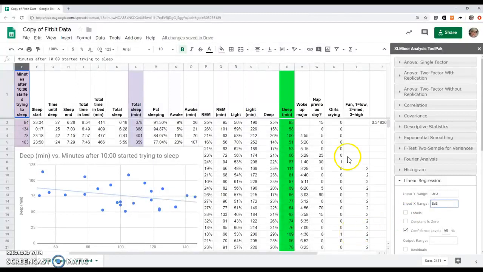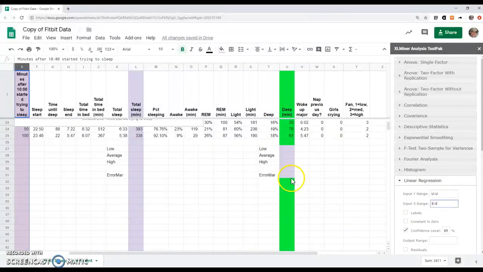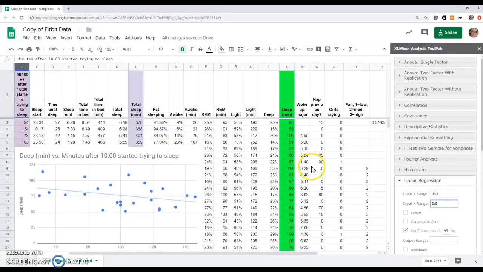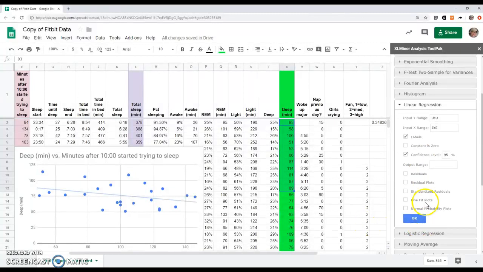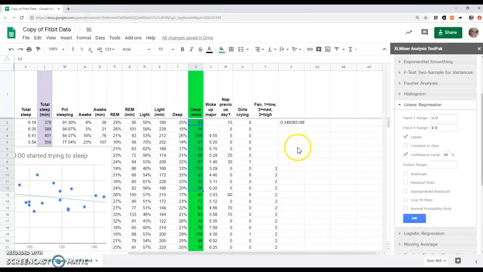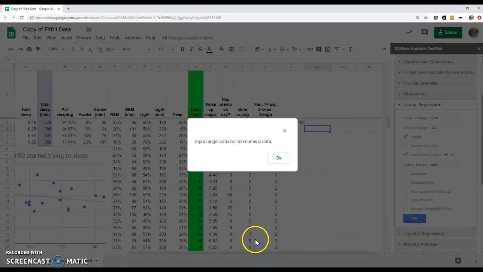Click in there. I did, when I selected those entire columns, and by the way, I shouldn't have any numbers down here, which is why I deleted them off before I did this. I did include that column header. When I clicked that entire column, that included the column header as part of my Y range, and same for my X. So I do want to check that labels box. If I would have only selected the data like this, then I would not have checked my labels box. The output range is the next thing we need. Let's go ahead and just throw that over here. And I'm going to click there, run the regression.